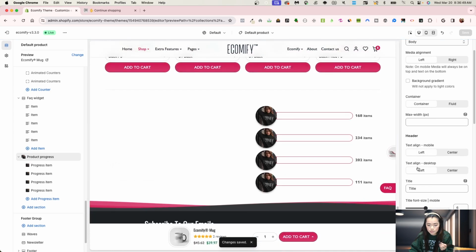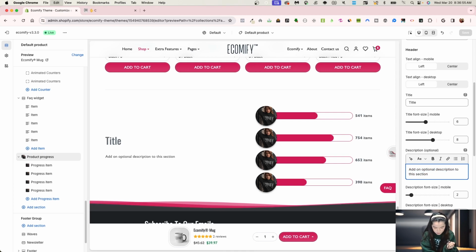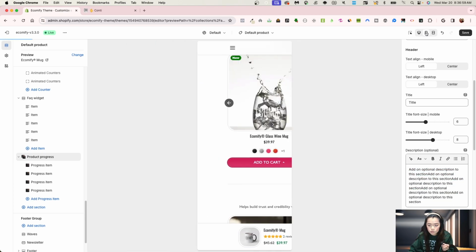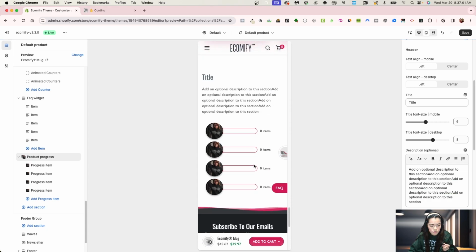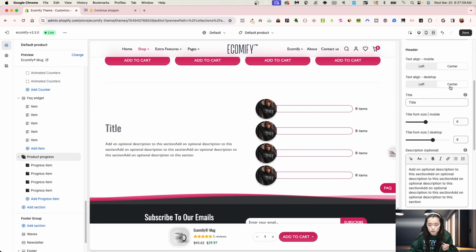for this text alignment, I'm going to start putting in more description here. I'm going to paste that, and then I'm going to go into mobile, and you'll start seeing that here is the content. For mobile, I'm going to center this. And also on desktop, I have the option to center text as well.